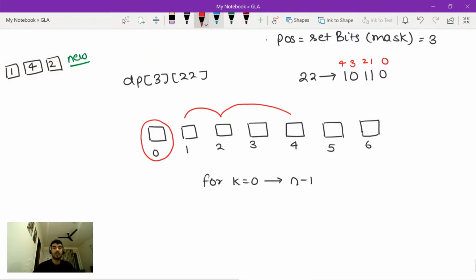If I am at bit 1, then this simply means I have already picked the card. So just simply skip this bit. But this is bit 0. So this simply means I haven't picked this card 0, and I have to move this card 0 here, right? At the end of the previously picked cards.